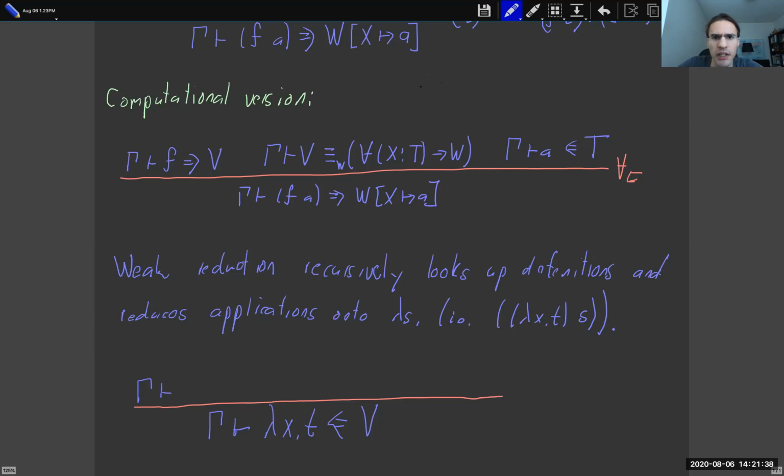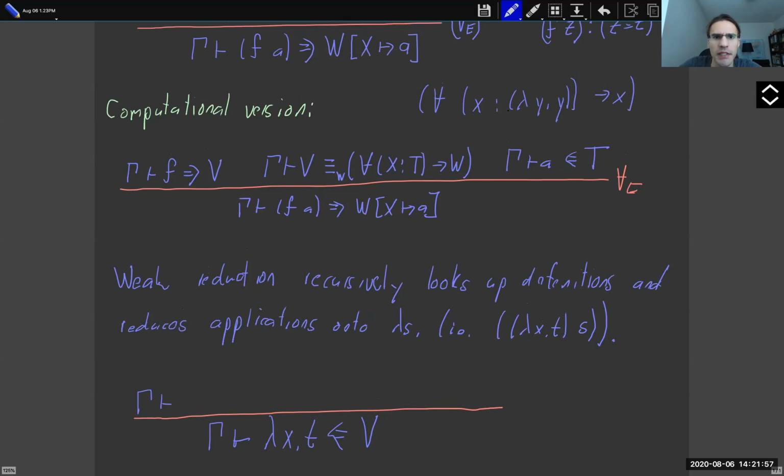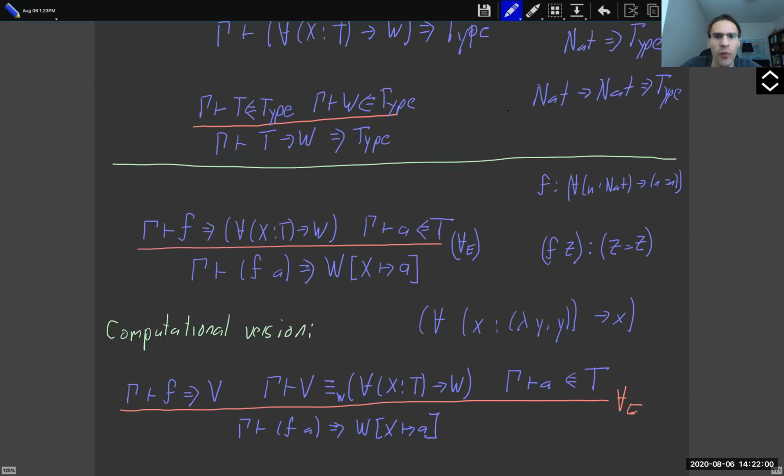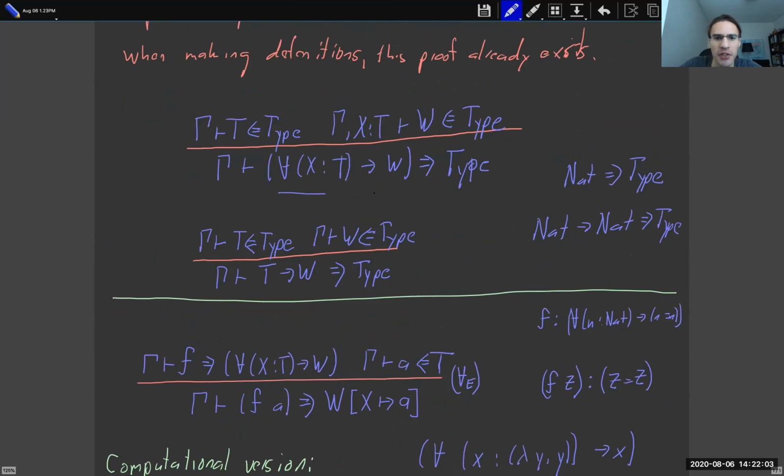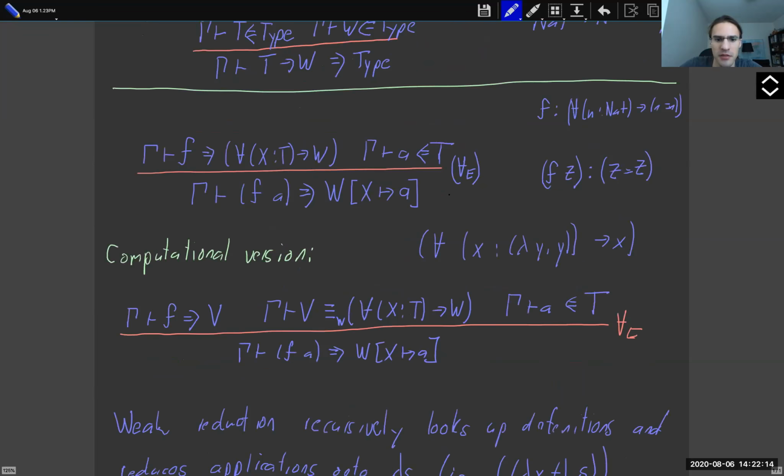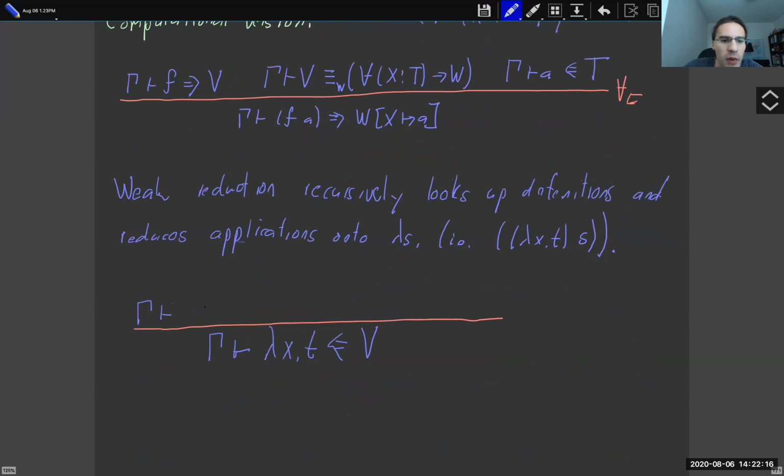So for example, the following type is not a well-formed type, because the t in here is not well-formed. Remember how a while ago we discussed the rules about when this for all statement was a well-formed type? These two rules express well-forming of types. So if we'd like to check that V is well-formed, what do we do?